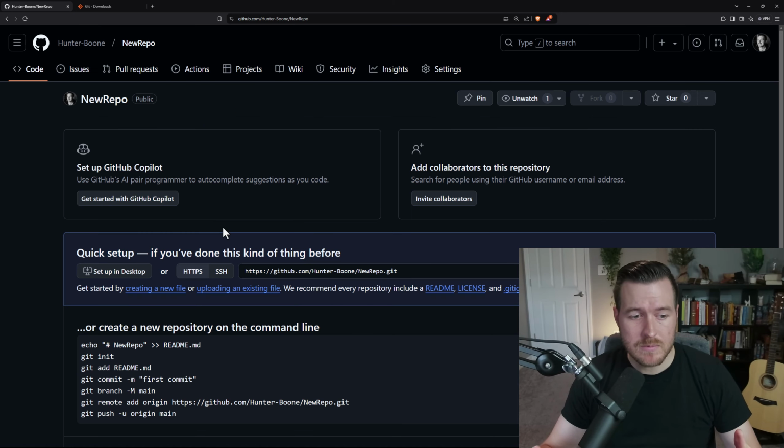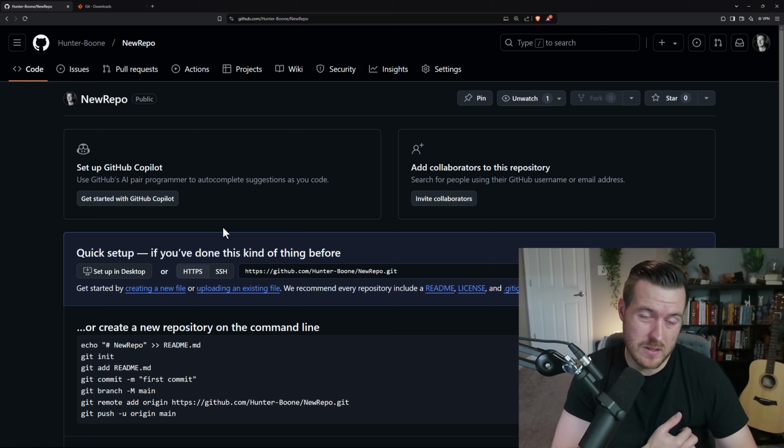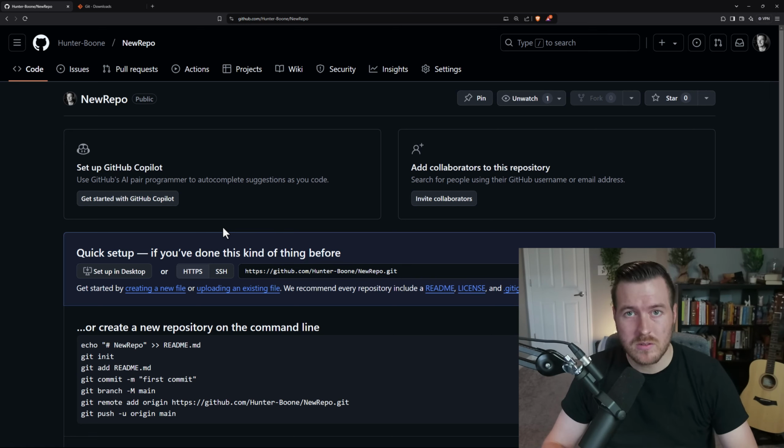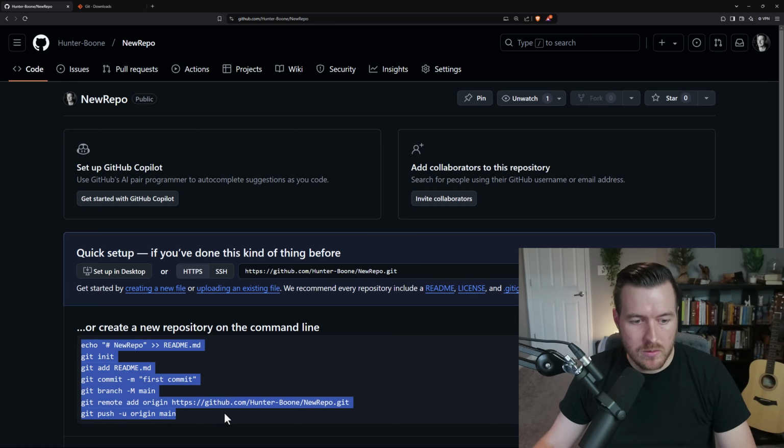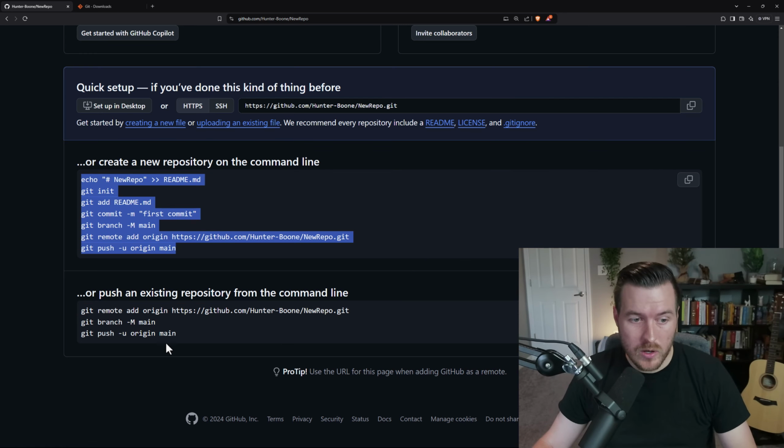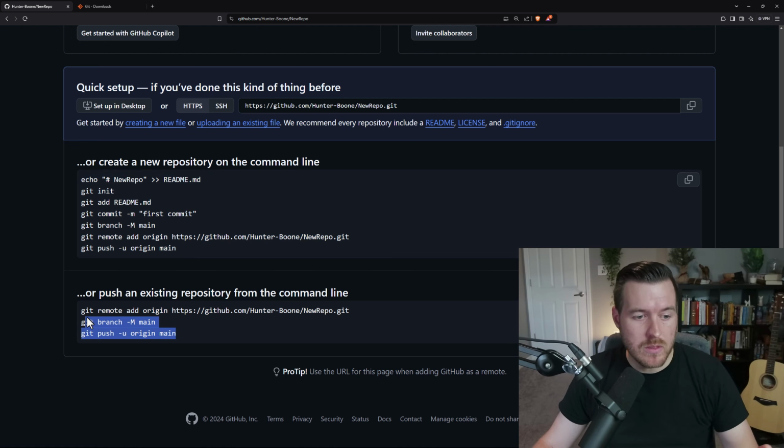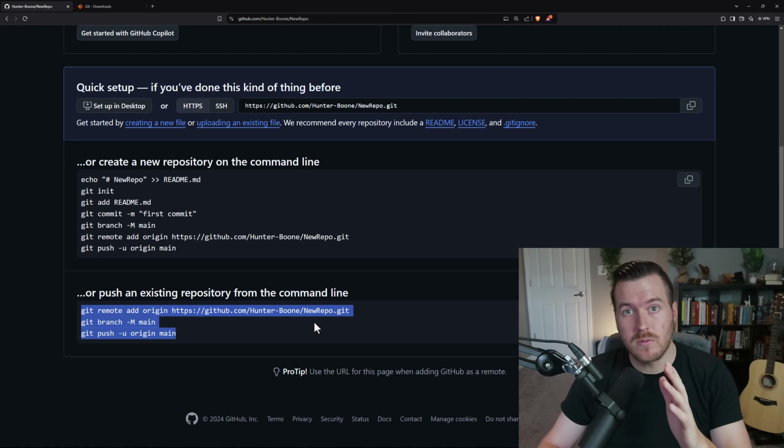Now, if you left everything empty, what you'll come to is a screen like this where you can see that there are a few different options that you have to take. First, you can clone this repository and then make commits to it and then push those commits up to GitHub, and then you'll be able to see any of those files or folders that you've pushed. For instance, this part is walking you through how to do exactly that. Or if you already have an existing repository, which you might already have, you can do this to add this as a remote and then push all of your Git branches up into this repository.